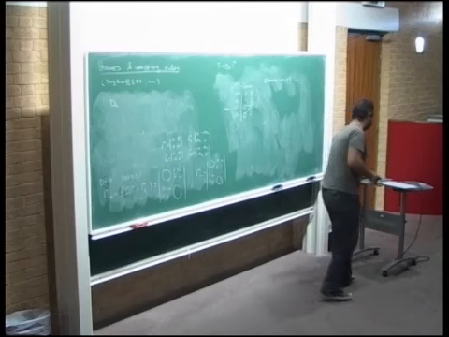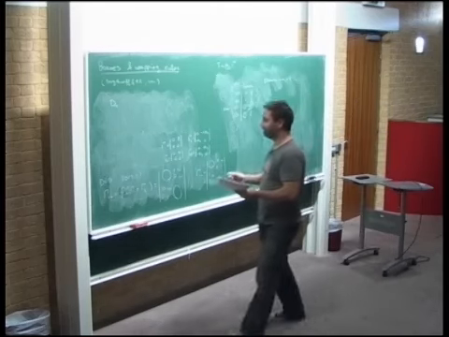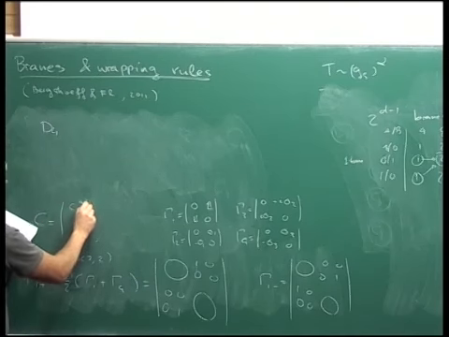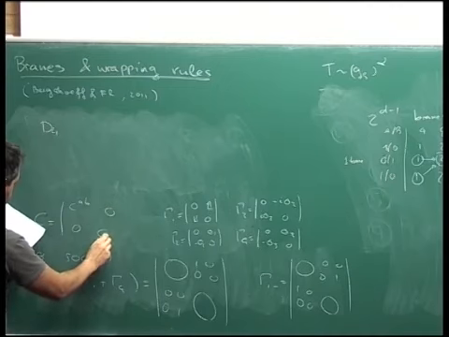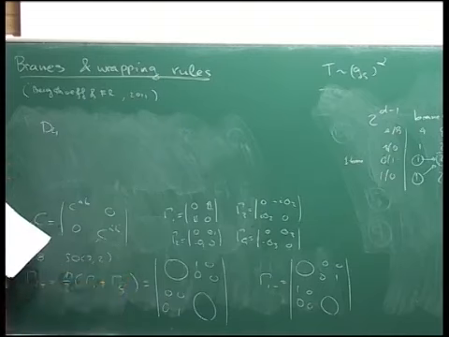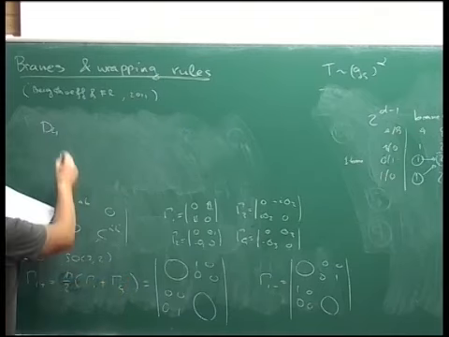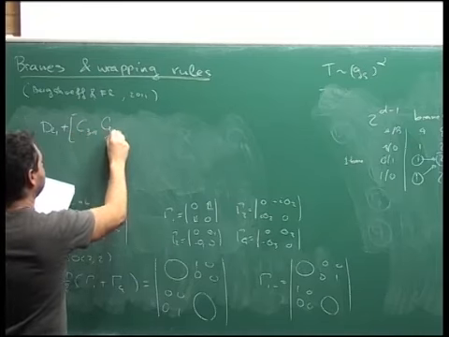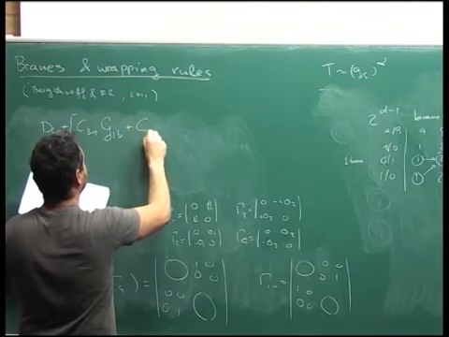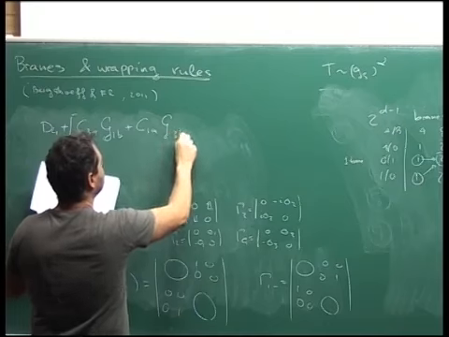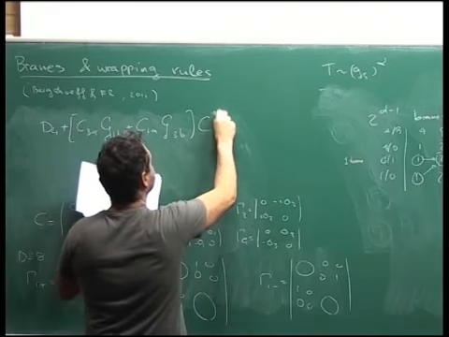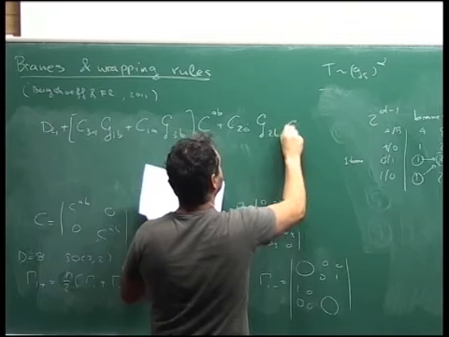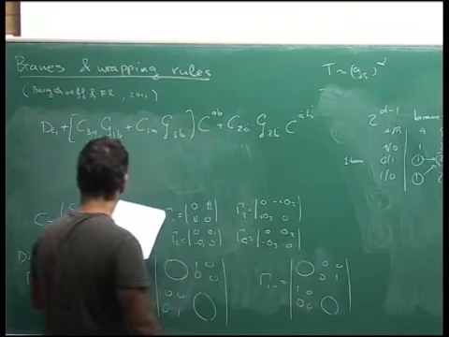And to write down the action, you need to introduce also the C matrix of SO(D,D), which has this block diagonal form. A and A dot, of course, are the chiral left and right indices. So the effective action will be C3A, the world volume field strength G1B, plus C1A, the world volume field strength G3B, multiplied by C_AB, plus G2A dot, G2B dot, C_A dot B dot. So let's see what you get here.